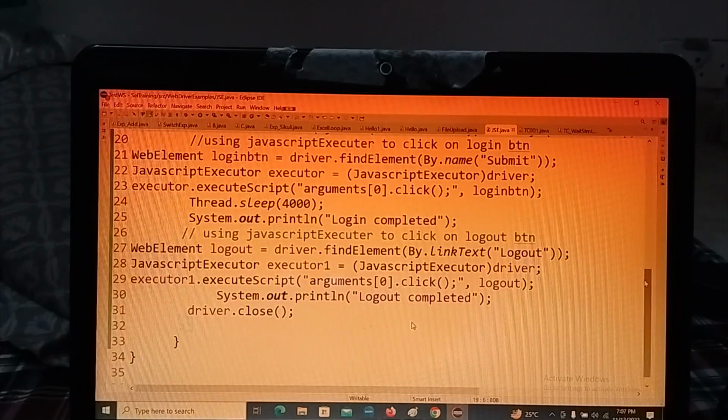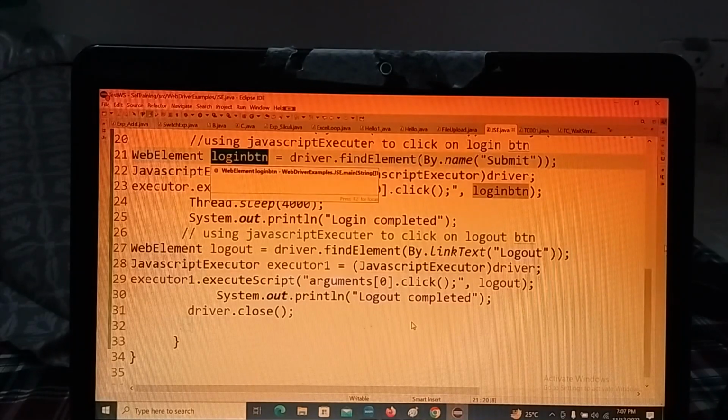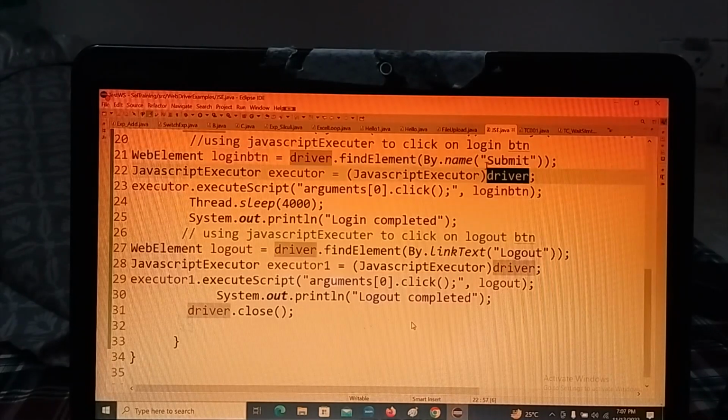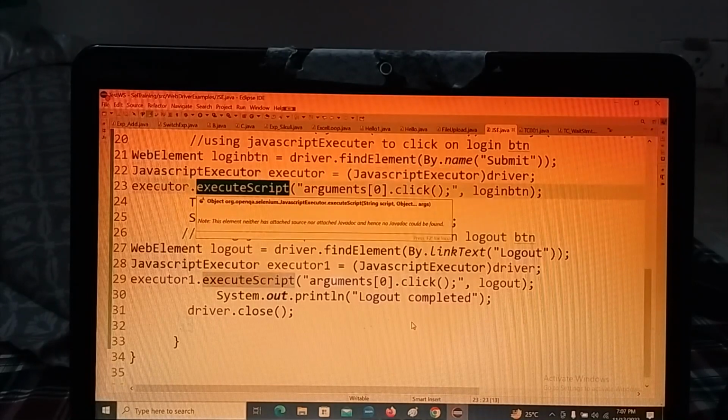Previously your web driver did the click activity. Now JavaScript executor performs the click activity, by finding the element, assigning it to a variable, informing the driver to communicate with JavaScript executor, and then executing the script.